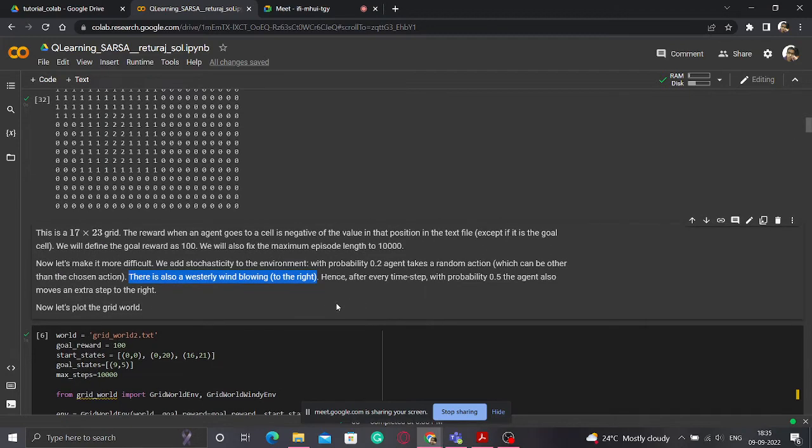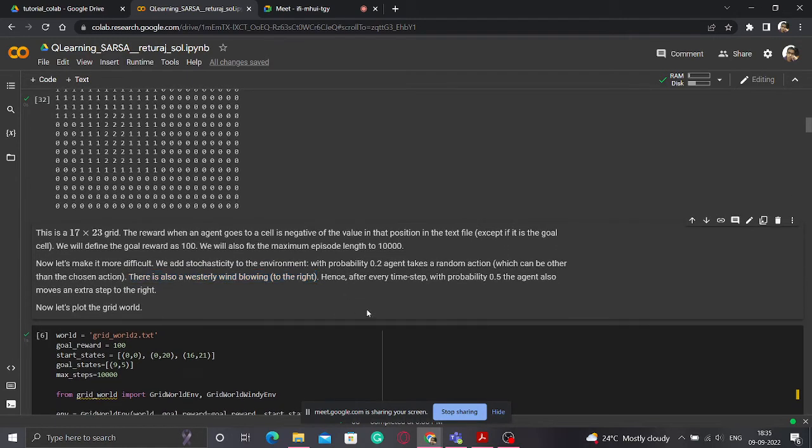So this is the problem statement. You have an agent, and you need to go to a goal from any random point. The stochasticity is that whenever you tell it to take an optimal action, which you have already pre-calculated, with some probability it takes the optimal action, but with some probability it takes some random action, which is not what you told it to take. And in the whole grid world, there is a wind blowing from left to right. So with 0.5 probability, it will just randomly go one step right, irrespective of whatever action you have chosen.